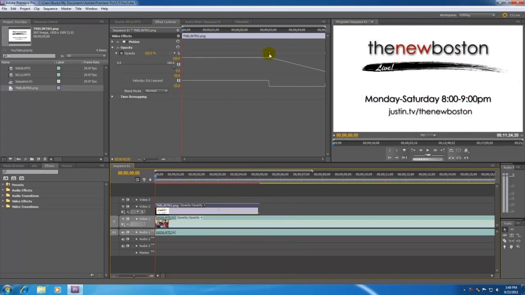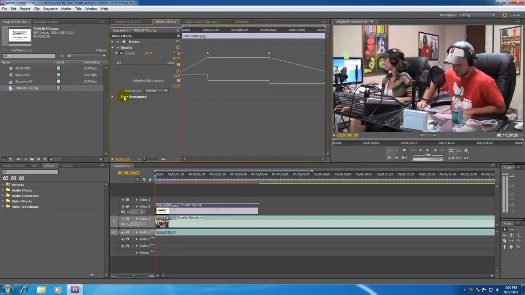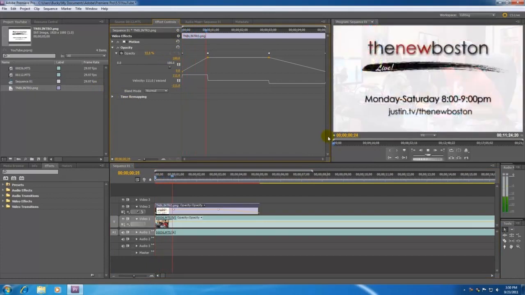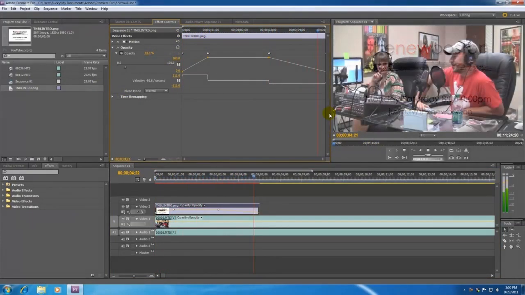So again, the only thing you need to remember is these things called keyframes, what they are basically points in time. And they're points in time where you tell Premiere Pro, alright, at this point in time, this is what I want the effect to be. And it's going to stay that way until you make a new keyframe and tell it something different. So if we want this to fade up, we just go ahead and apply a new keyframe. And at the beginning, apply it just like that. So now it'll fade in, stay, and fade out.